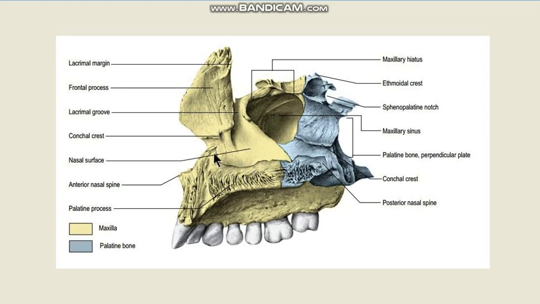which is further raised anteriorly to form an incisor crest, and here you have the anterior nasal spine where it ends, and just behind the incisor teeth you have this gap, this small tunnel. This is called the incisive fossa and the incisive canal. Now through this incisive fossa and canal pass the greater palatine vessels from below and the sphenopalatine vessels and nerves from above. So sphenopalatine from above, greater palatine from below through the incisive canal.